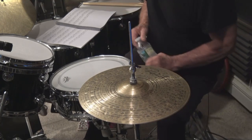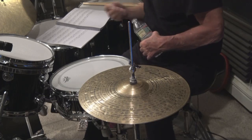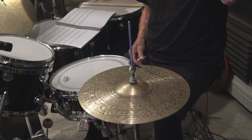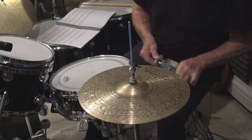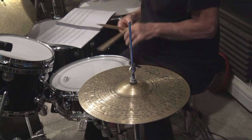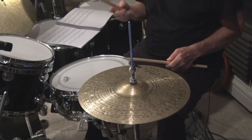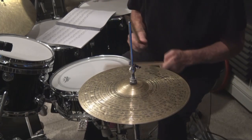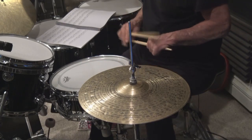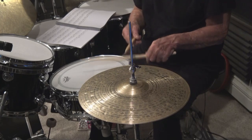Combos. All right, which combo? Start with number 23. Okay, we'll start with number 23. Now you have to remember, you cannot have your bass drum dictate the sound of your top, the top being your hands. So now, we want a continuous sound.